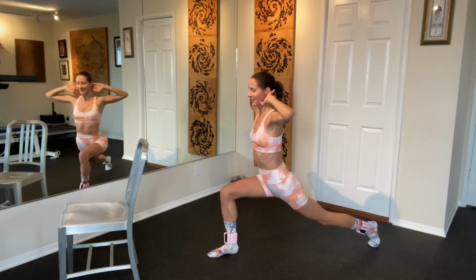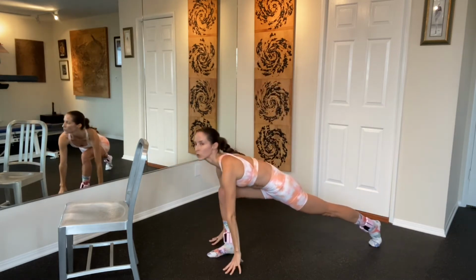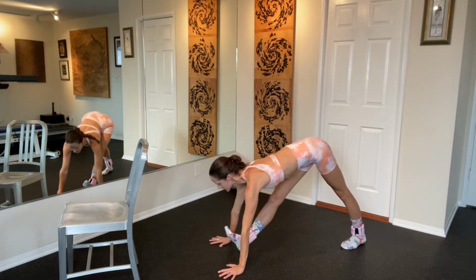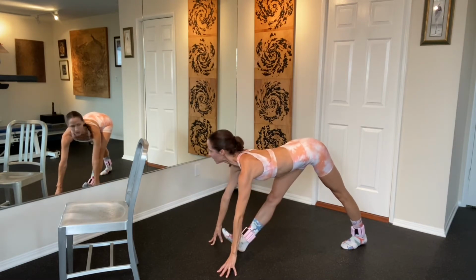4, 3, 2, 1. One more for good measure, good. Reach those hands to the floor. Send your hips up, flex that front leg. Good. Give yourself a stretch. So just slightly bend those elbows toward the floor and then extend the chest out. I feel that in the back upper hamstring.